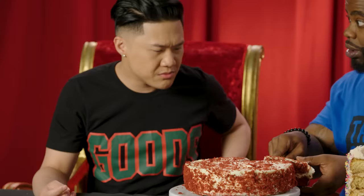Red velvet is just chocolate though. Yeah, with red dye. Yeah. Here you go. You touched it. I did? Yeah. Also, you can't touch me now. That came out wrong. Here you go. Cut your own slice. I'm trying. Here you go. God, you're mean this season.